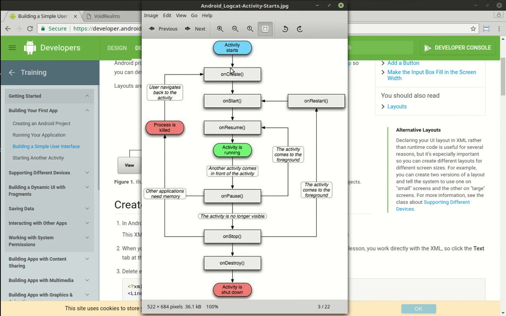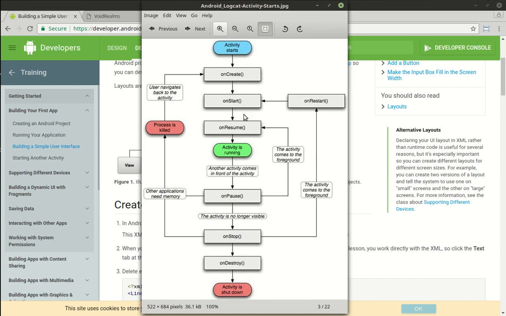All right, so the first thing is it goes onCreate, onStart, onResume. Now, why does it create, start, and resume? There is a process here that you need to understand, and that is the activity is running, but it may not always be running. For example, the user may lock their phone and put it in their pocket. The user may switch to another application. Android may go into low power mode and say, hey, we need to kill all non-needed applications. So to accommodate those things, you need to understand where you are in the life cycle here.